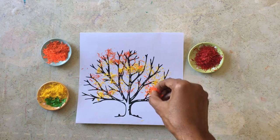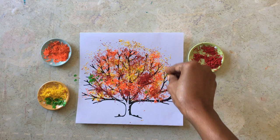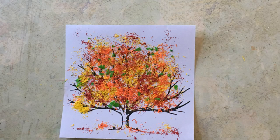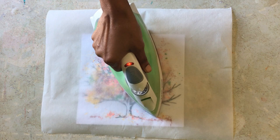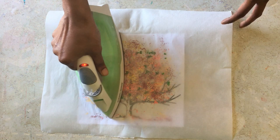Since I intend this to be a tree scene during fall or autumn season, I have used yellow, red, orange, and green crayon shavings. Once the crayon application is over, you have to put a parchment paper over it and heat it with iron on low setting. You could also try this with hair dryer.